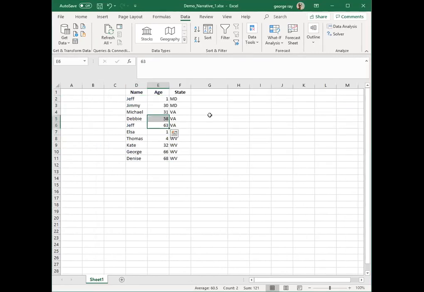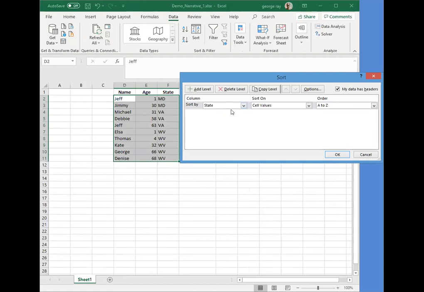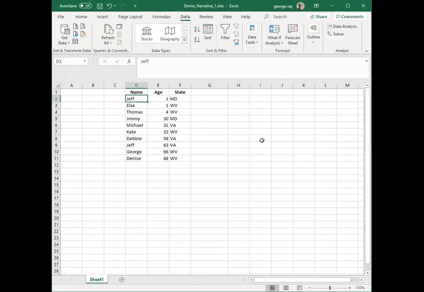And now I've got it sorted by state. Let's do it again. Again, I put my cursor anywhere in the list. Then I come up, and in my data tab, one of the options is sort and filter. Click the sort icon, and it brings up a dialog box, and I can choose how I want to sort the list. So I'll choose age this time, and then it's going to go smallest to largest in terms of age. And you have the option of making it ascending or descending and so on.